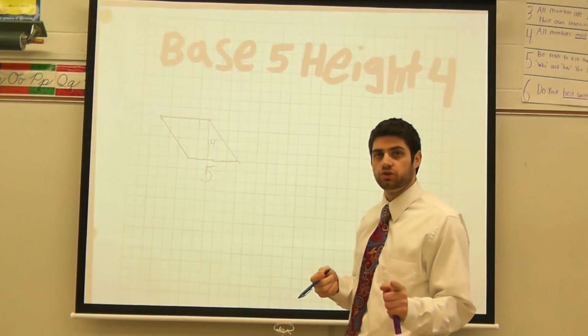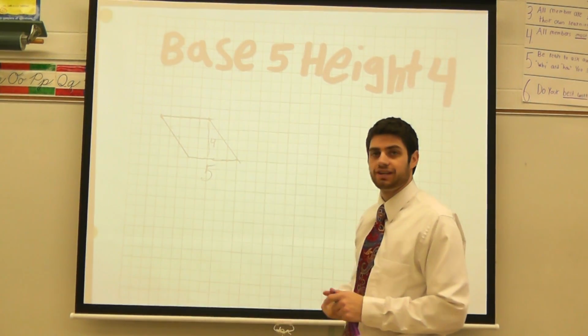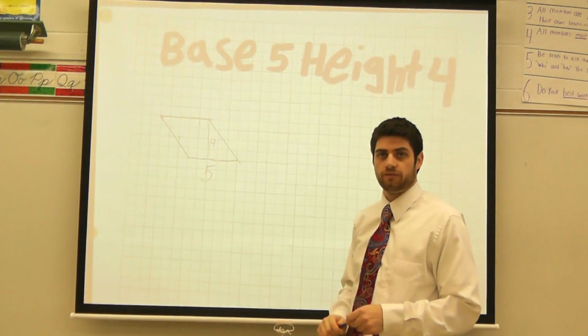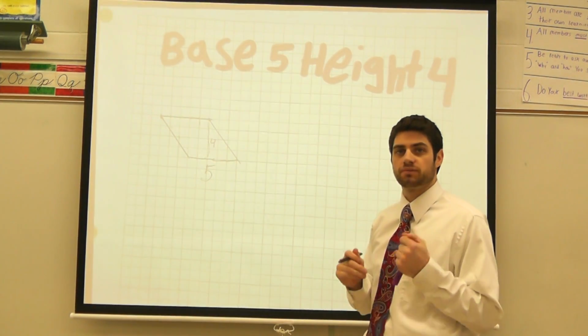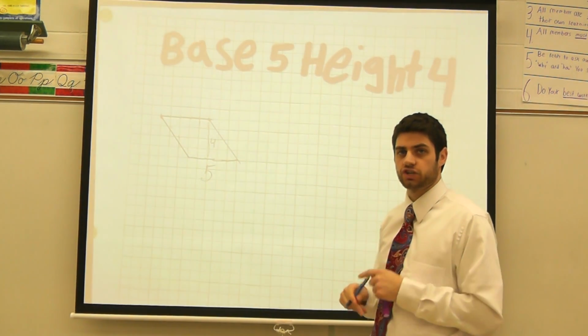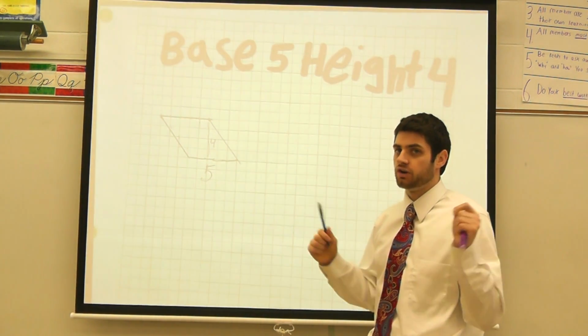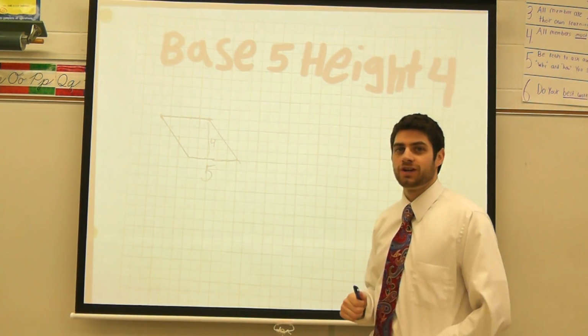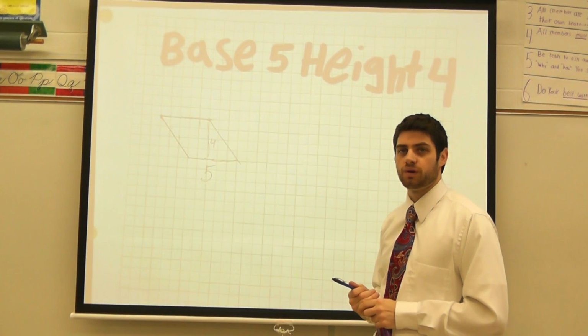So keep that in mind when working with area and perimeter. What I'd like you to do is draw out a different parallelogram using a base of 5 and a height of 4. I'd then like you to attempt to find the area and perimeter of both and see what conjectures you can make about both. I know you're ready to go with that grid paper, pencil, ruler, maybe a marker too. Go ahead and pause this video and we'll see what you come up with.